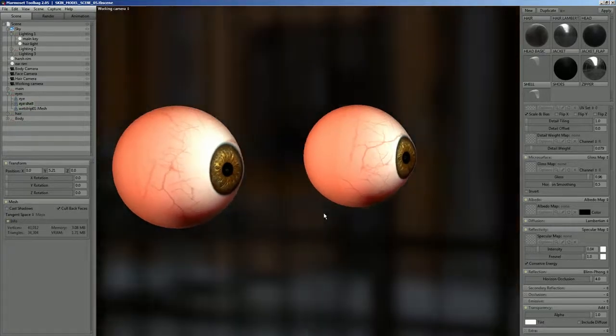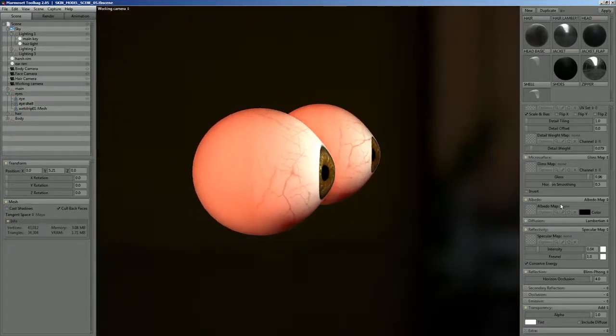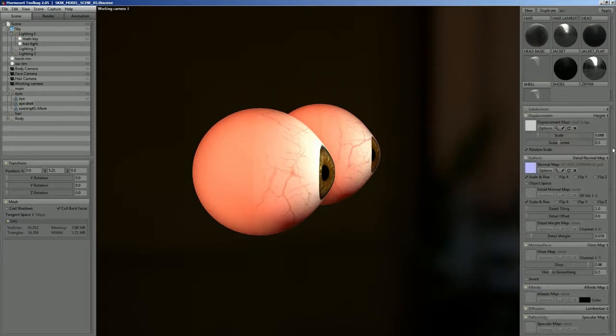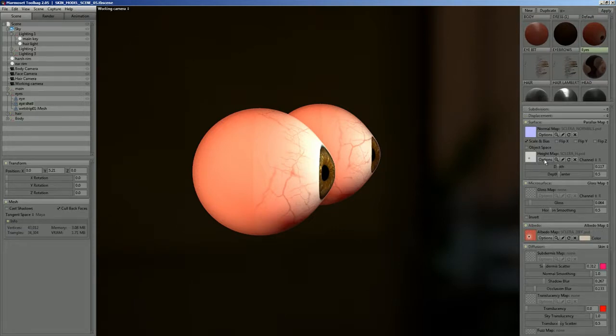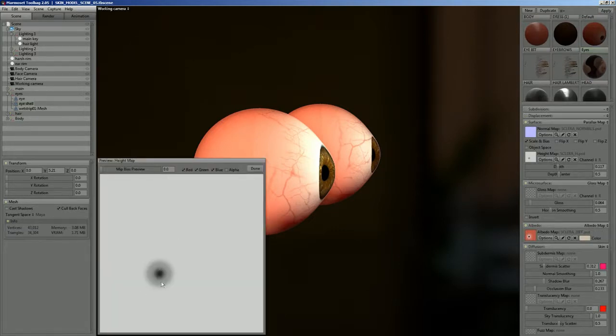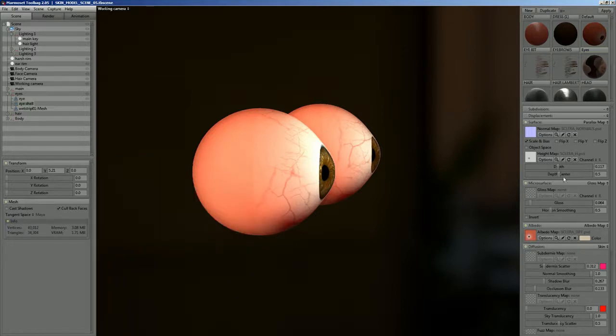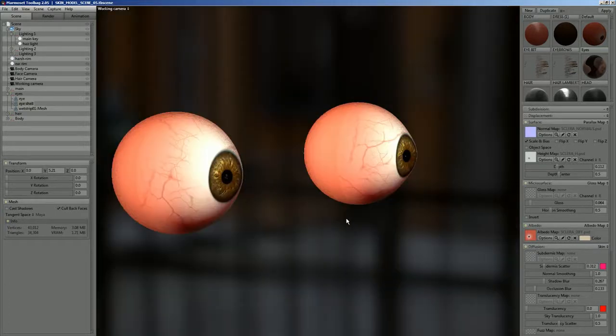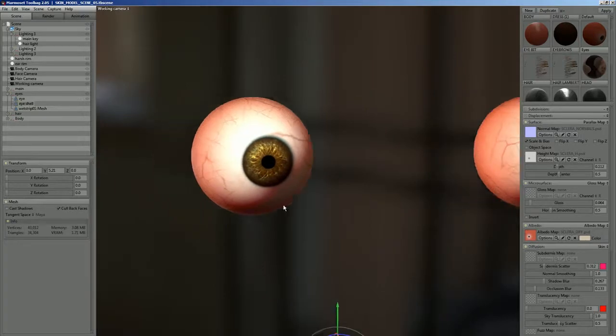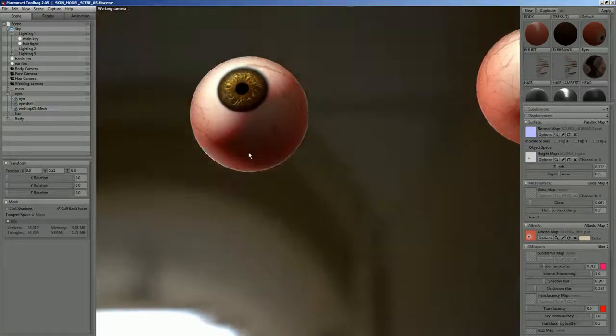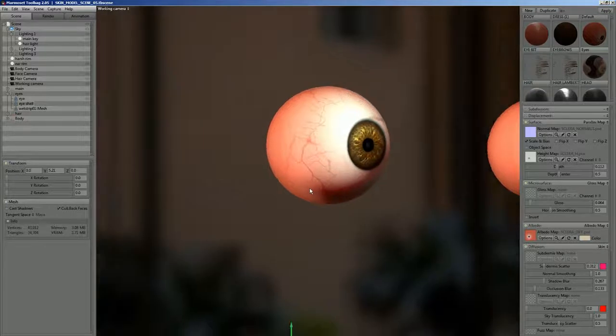And another really cool thing you can do, and you can see it as I move to the side here, is you can set up the parallax effect on this inner eye mesh with just a simple little parallax map that has an indent in the center of the iris to give you this lens reflection sort of effect that is seen from the side, which is what eyeballs look like. It might be a little subtle to see when I'm moving around here, but it just gives that extra depth to the actual eyeball itself.